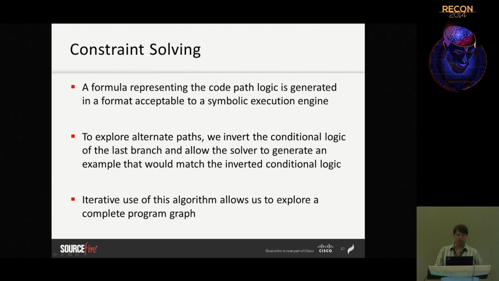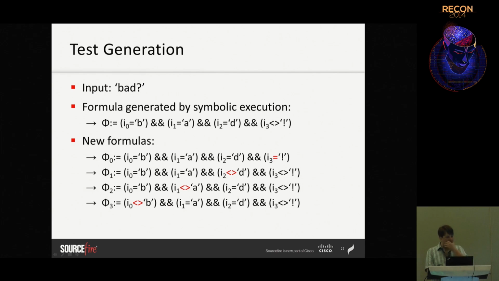And basically, all that said and done, what this allows us to do is get answers from a solver that says this is the input that would be required to take a different path in the code. So what does this look like in a more abstract context that is not in the SMT-lib format? It would be something like this.